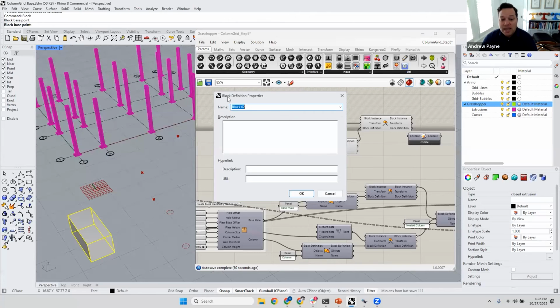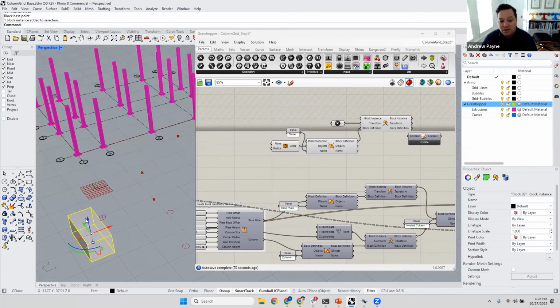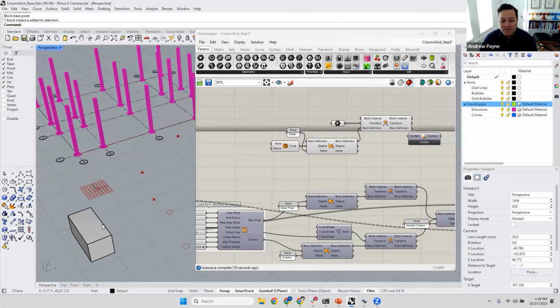So this block, even though it says block definition, is actually doing block definition and instance, because now we have an actual instance of this in our Rhino model. Does that make sense? It's kind of confusing, I get it, but this is actually how Rhino makes block definitions: the origin of the definition is always at 0.